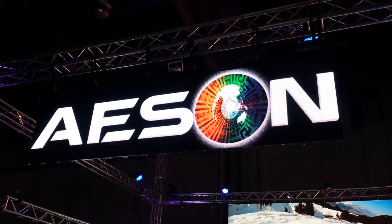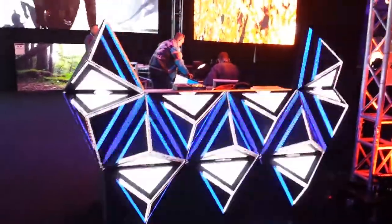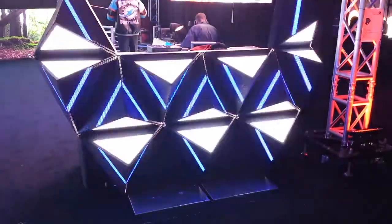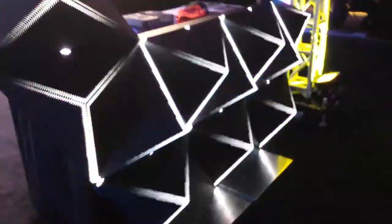John Young here from the Disc Jockey News. We're at LDI 2014 and we went to the Asim booth for DJ booths — this is kind of cool. I've got two things I want to show you here. First off, their actual table, but their little facade thing going on here, which is pretty awesome. It's made up of triangular shaped LED panels. There's a lot of technology in the back of that, but it's doing some really cool stuff. What a unique look that would be for a DJ booth.